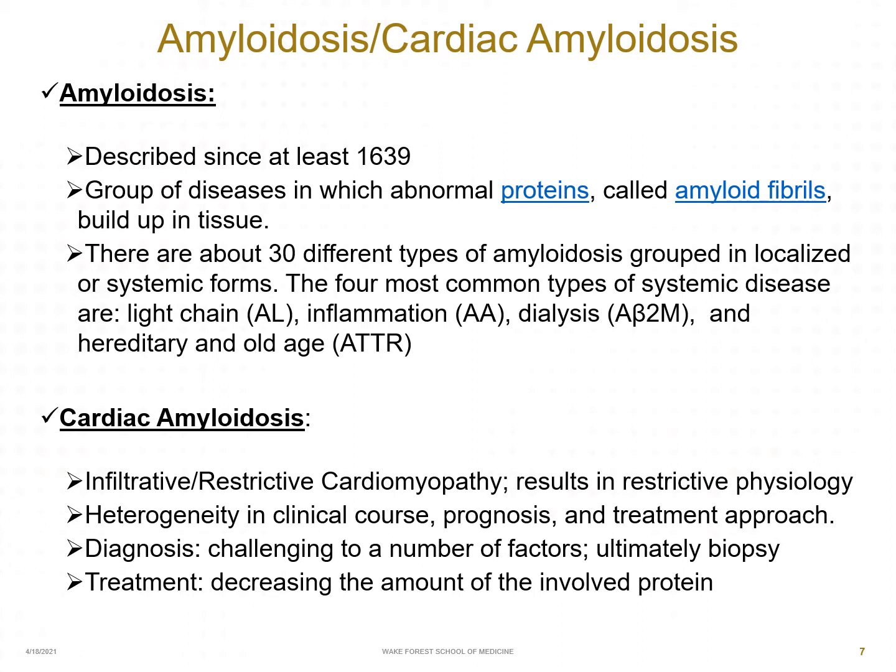Amyloidosis is a group of diseases in which abnormal proteins, known as amyloid fibrils, build up in tissue. The symptoms depend on the type of fibrils, and they are often variable. There are about 30 different types of amyloidosis, each due to a specific protein misfolding. Some are of genetic origin, while others are acquired diseases.